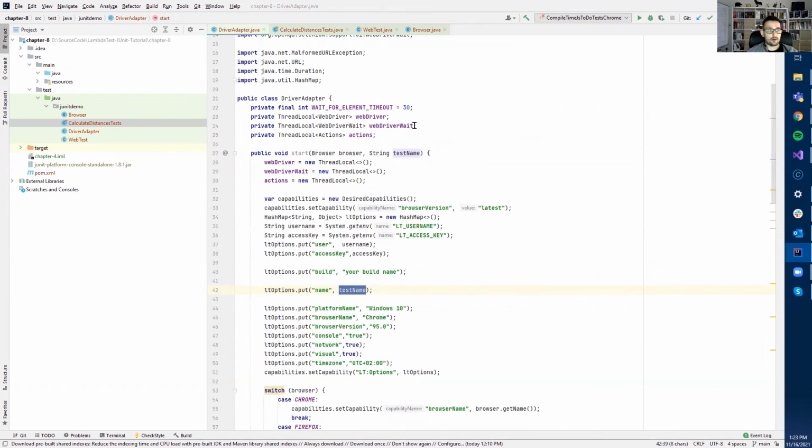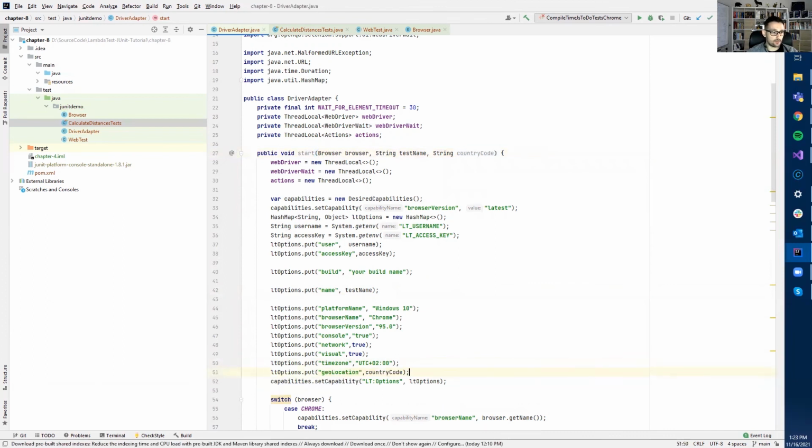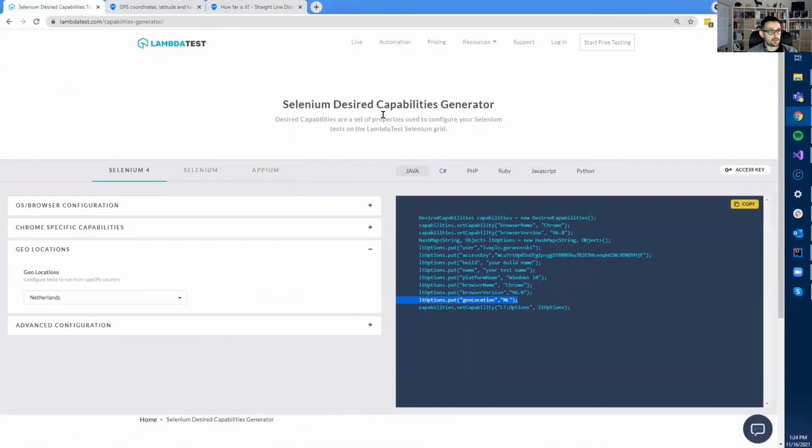And now we want to extend the solution, if you recall from the beginning, to use another option for country code. And in order to use the country code, we will put it below the time zone, geolocation country code. I get the country code from here again, Lambda test Selenium desired capabilities generator.